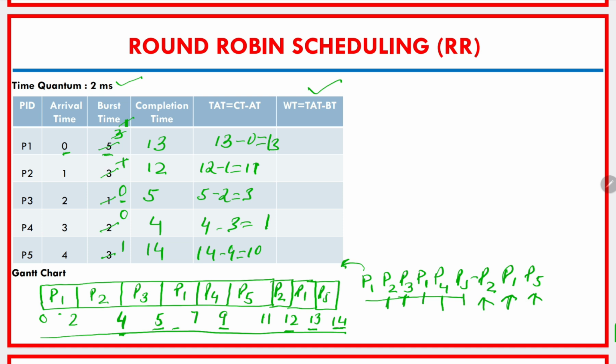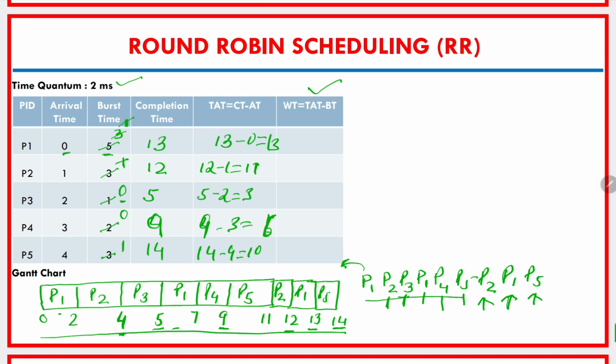So if you observe over here, let me see whether I've done the entire thing correctly. Sorry, I made one mistake. I believe the completion time of P4 was 9 milliseconds, so it should be 9 over here. Accordingly, 9 minus 3 comes out to be 6. So kindly make this correction. Actually, the completion time of P4 is 9 milliseconds.